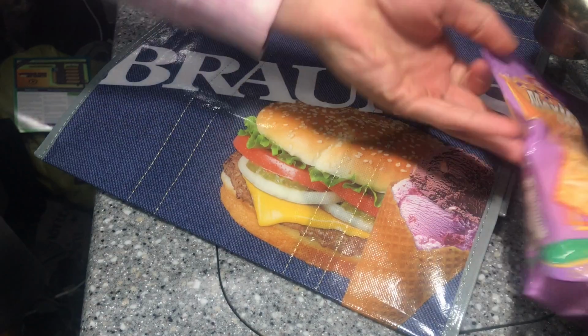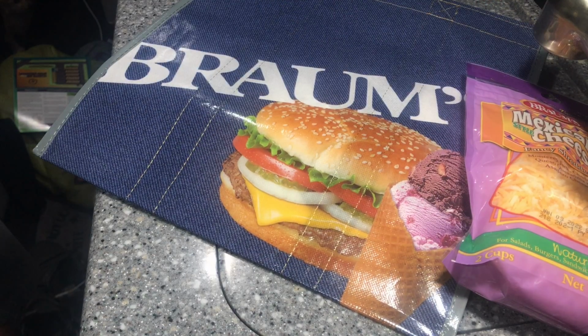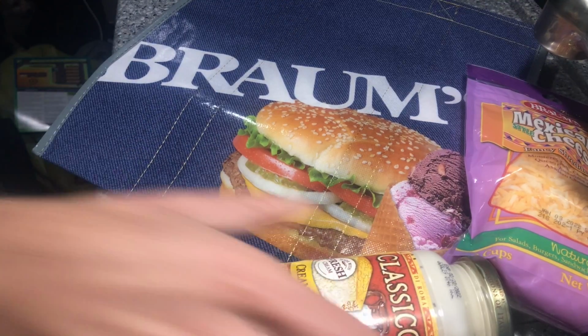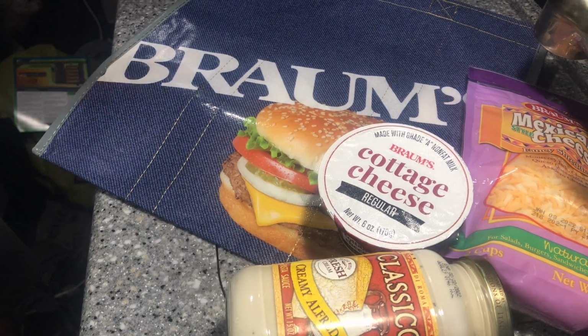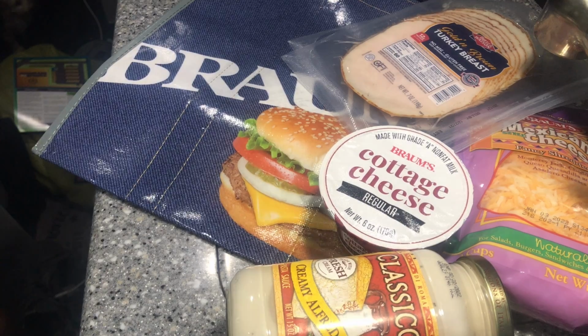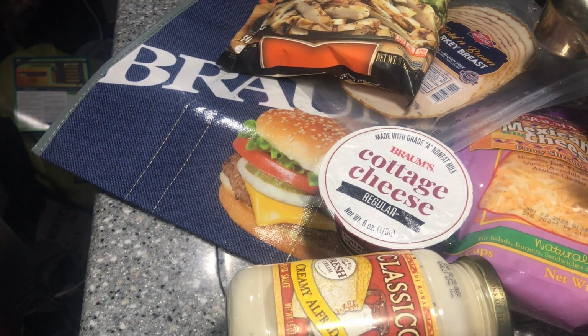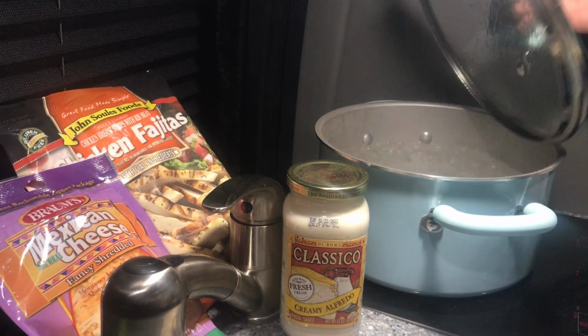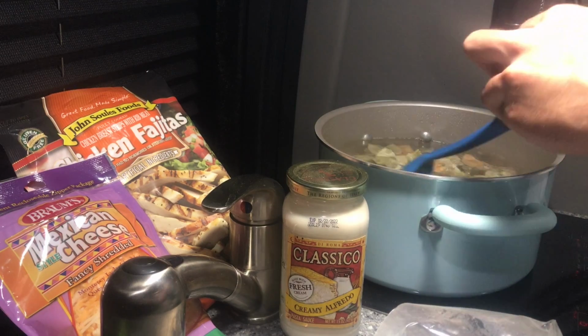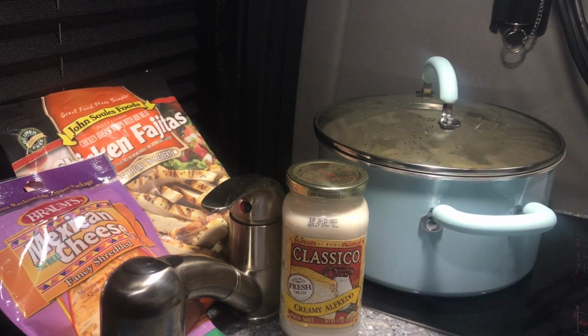So Mr. Cameraman got some shredded Mexican blend cheese, a jar of alfredo sauce, a container of cottage cheese, 2 packages of turkey, some pre-grilled chicken, and some tri-colored bow ties. I chose to use the bow tie pasta, the alfredo sauce, Mexican blend cheese, and the strips of pre-grilled chicken.